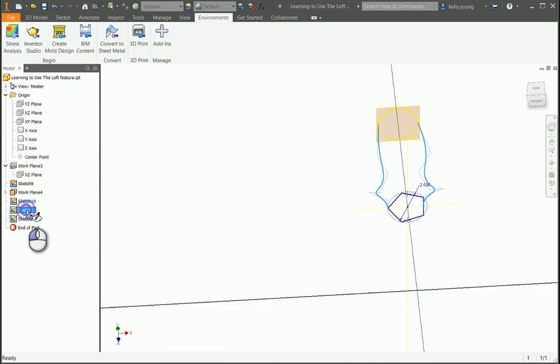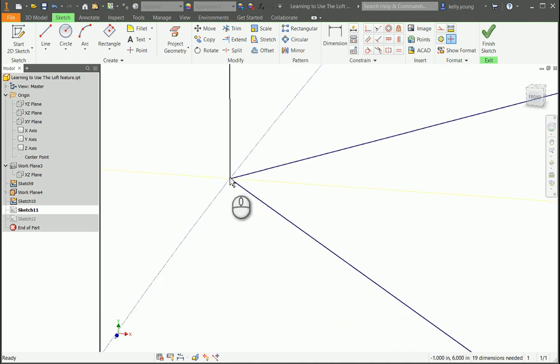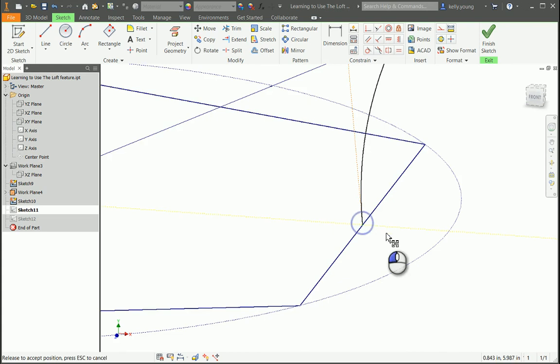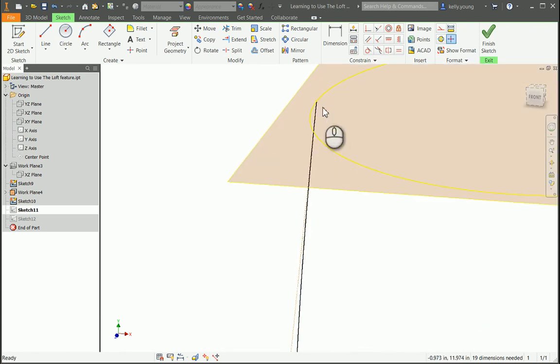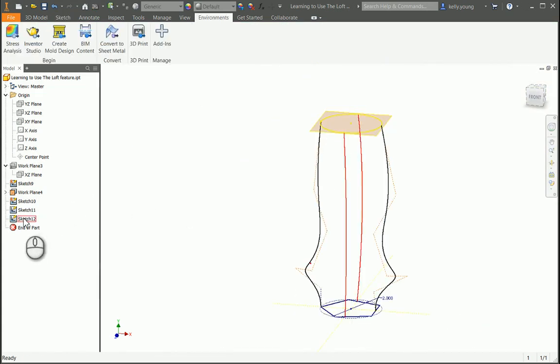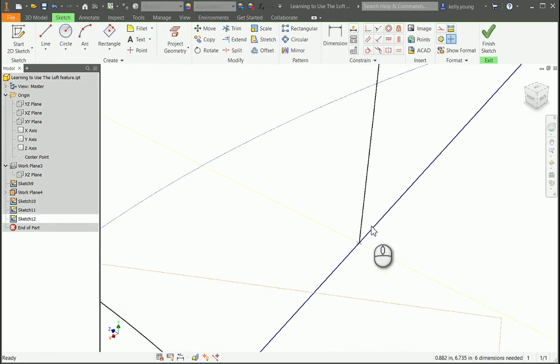So if we keep going, go to sketch 11, you'll actually notice that that point is locked in, and I believe this one is 2. So those two should be good, and is this one locked in? Yeah. So let's go to 12, and I think this is the one that was causing us the issue.